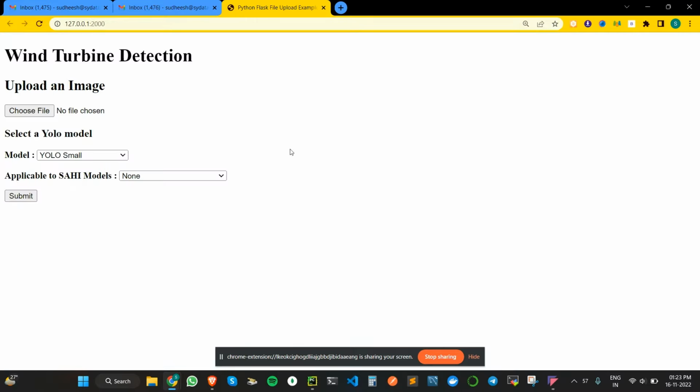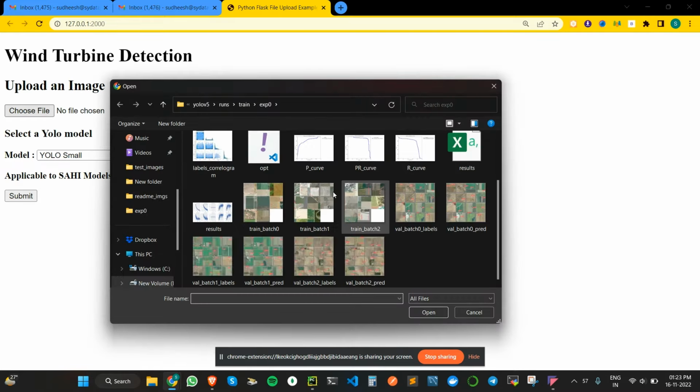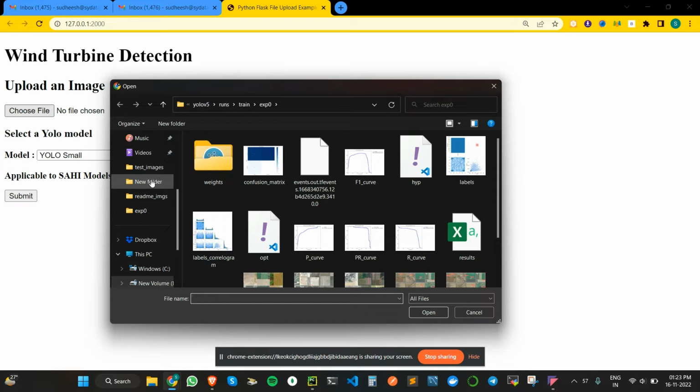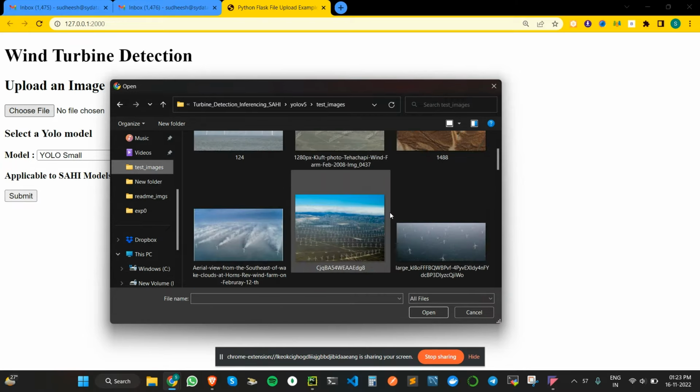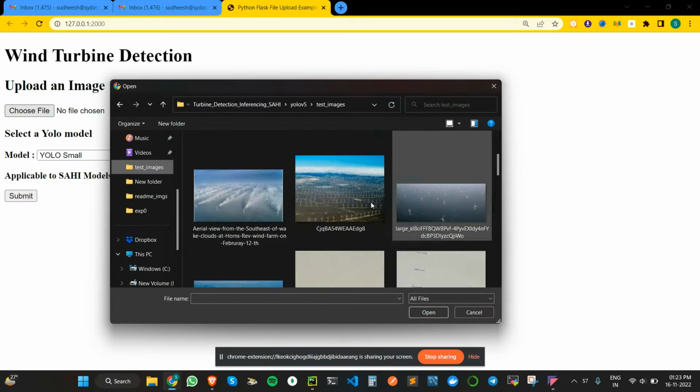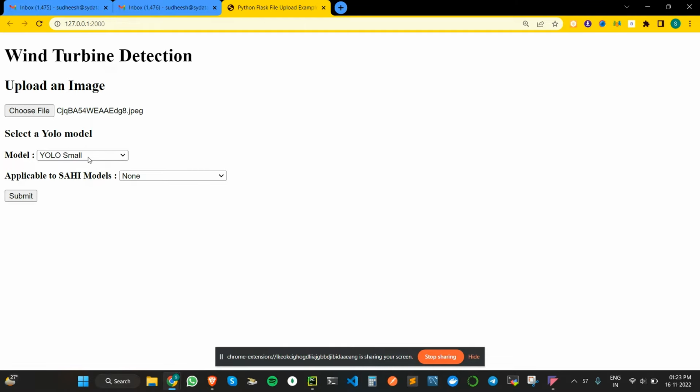So this is the UI, and here we can choose any image. I've given a few options here: YOLO small, YOLO X, YOLO small with SAHI, and YOLO X with SAHI. I'll tell you what SAHI is.